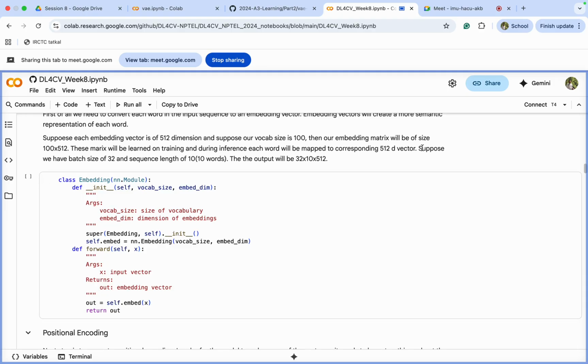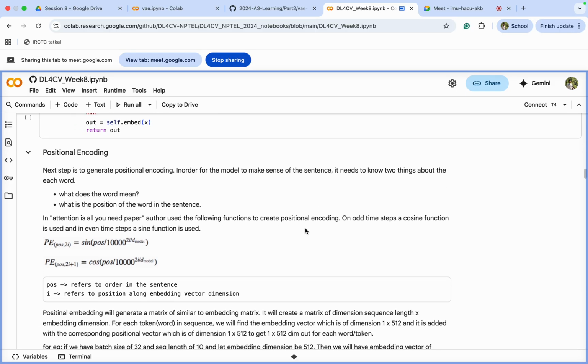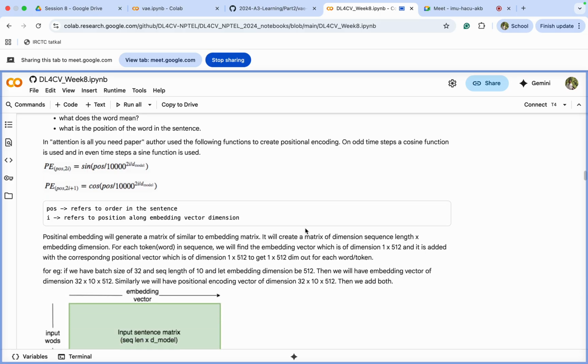Suppose you have a batch size of 32, and each instance has 10 words. Your data becomes 32 cross 10 cross 512, right? Similarly, with input embedding, you provide positional information as well.